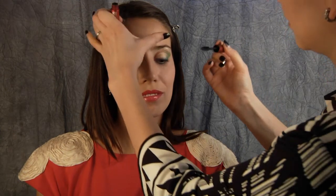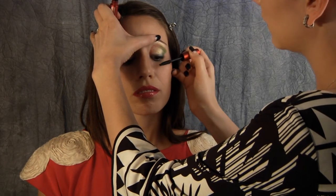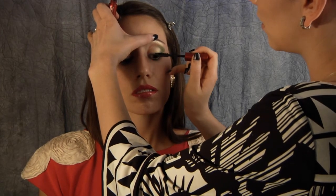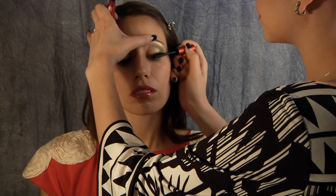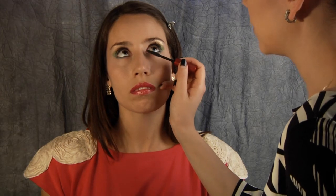Alright, next. I'm going to take your volumelash.com mascara and apply mascara. Because the eyeliner is lighter, you can really pile it on for the mascara. You don't want to go the clumpy route. You don't want to make it too out there, but a good 2 or 3 coats will be really good because it's already an intense look and you want to really frame it properly. And just look up. This is just one coat. You can go over it as many times as you like.